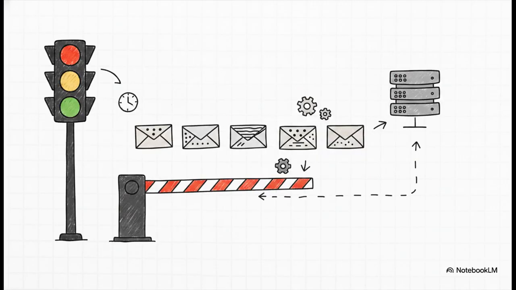Use case 2. Rate limiting middleware. Also hooking into on_model_call, you can check the time since the last API request. If it's too soon, you just use Python's time.sleep to pause execution before calling the next handler. This elegantly solves API throttling issues entirely from the outside without cluttering up your core reasoning loop with annoying delay logic.